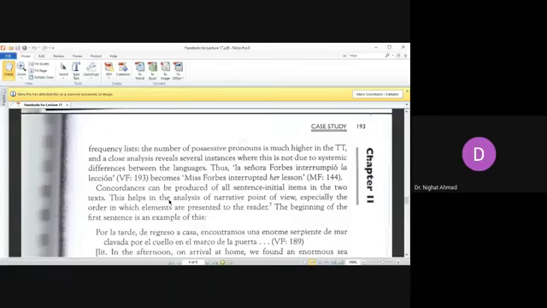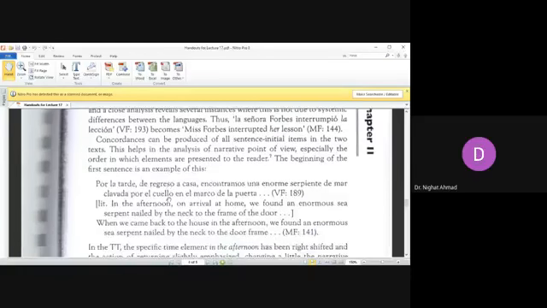The beginning of the first sentence, or the first example, has to be looked up. So it is so thorough, and I should say appropriate, that there is such clarity and such closeness between the source text and the target text. Keeping in mind the narrative point of view and the order of elements presented to the reader, I'm not going to read the Spanish part.